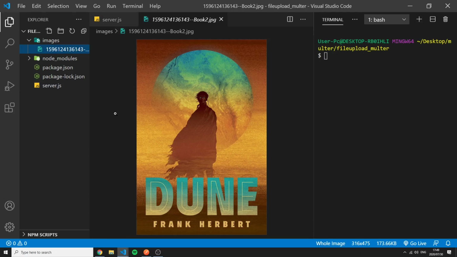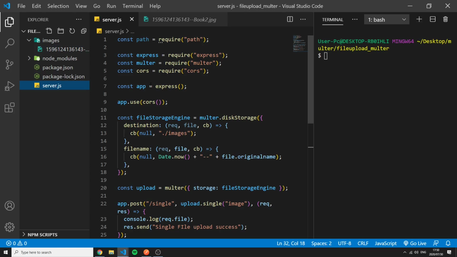So now you understand how file uploads work in Node.js using Multer. And this is very similar to how the package body-parser would work. So body-parser would parse incoming bodies for text and JSON, where Multer just parses the incoming requests for files.